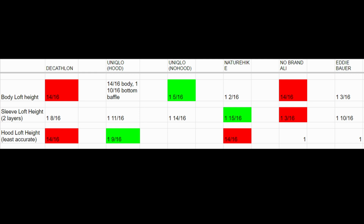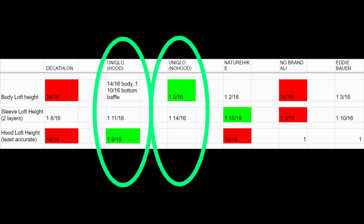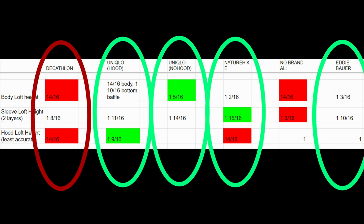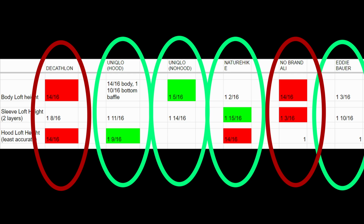There is no winner that has the best of all categories. However, both Uniqlo jackets, the NATUREHIKE and the Eddie Bauer all have a lot of loft height in all areas of the jacket. The Decathlon and the No brand are both lacking.